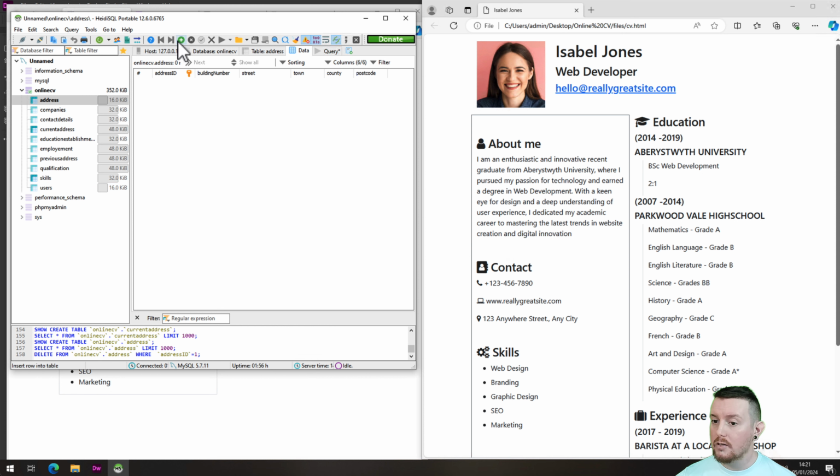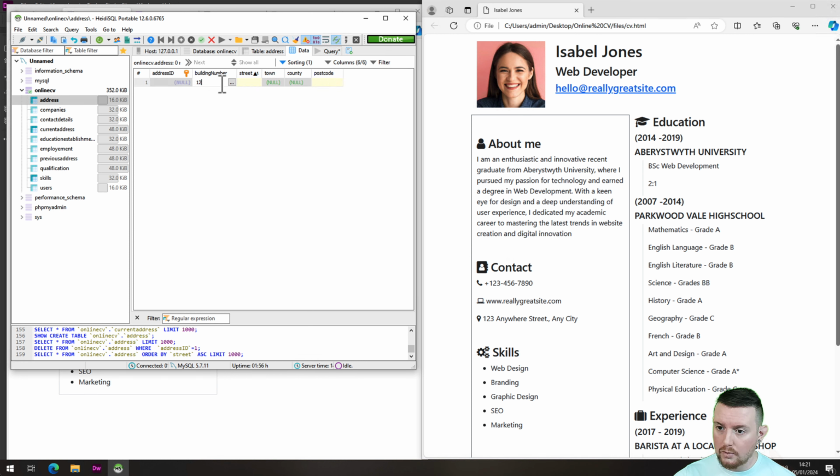addresses table first. So address ID is going to be auto increment, building number is 123, street is, sorry, my bad, clicked in the wrong place, 123, street is Any Street, town was Any City, and postcode, I'm going to say AN7, let's say 2TY.